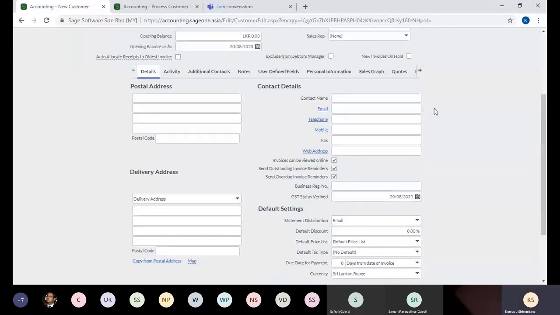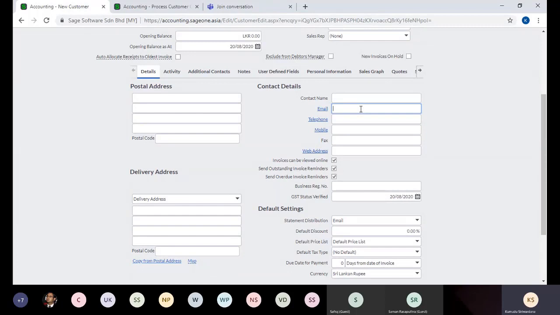When we are creating a customer, Sage Business Cloud Accounting has options to email your customer invoices, quotations or receipts. Therefore there's a field for email. If you can enter an email, you can enter it.